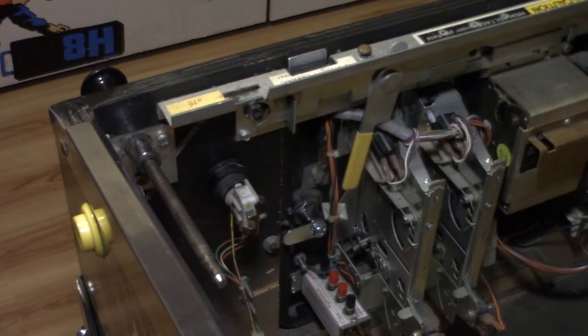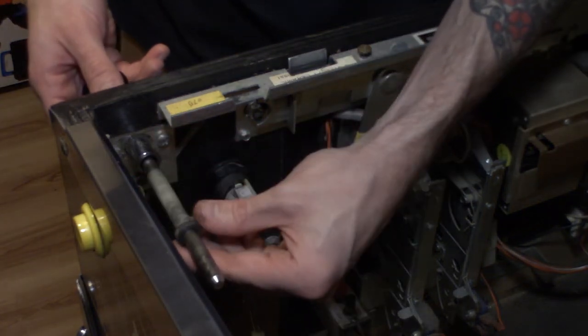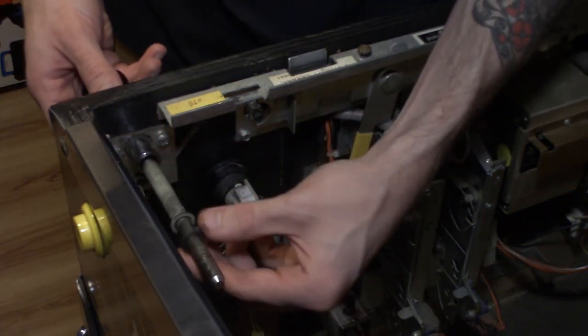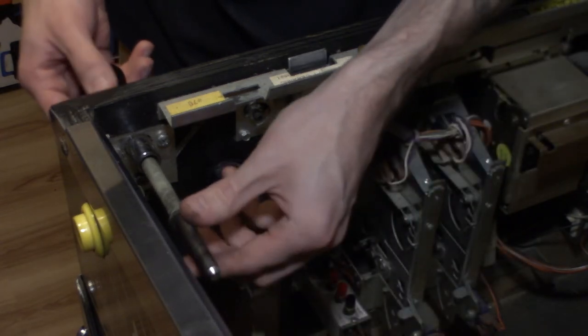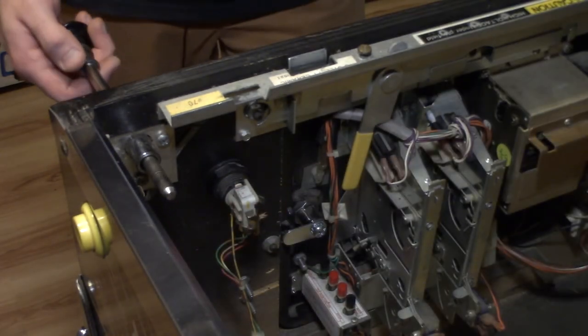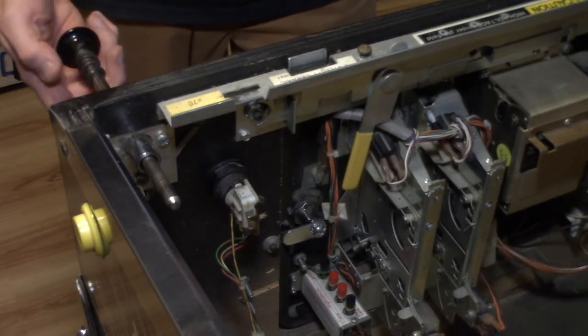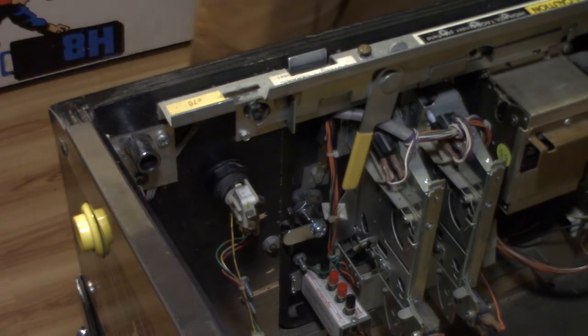E-clip off. I recommend when you rebuild this, just order all new parts. E-clips are cheap, springs are cheap, just do it the right way. But you've got a metal washer, then your shooter sleeve, and then on the other side you have a metal washer and then a spring. So it's pretty easy how this goes together, and our new one's just going to go together the exact same way.